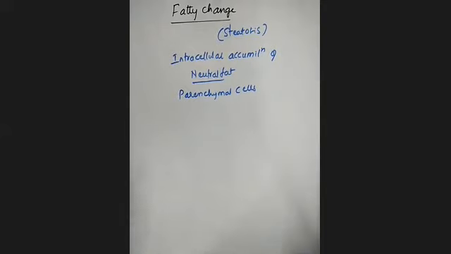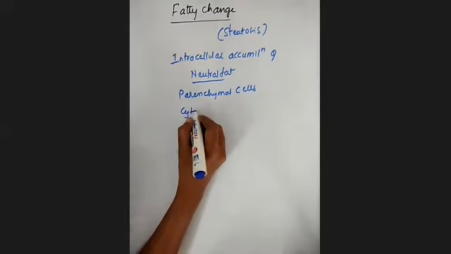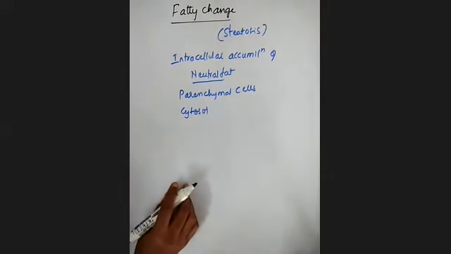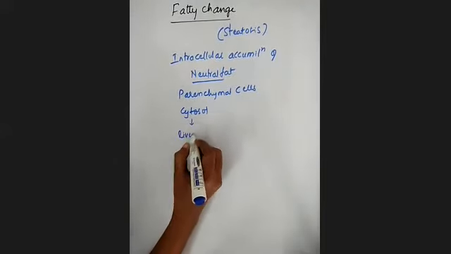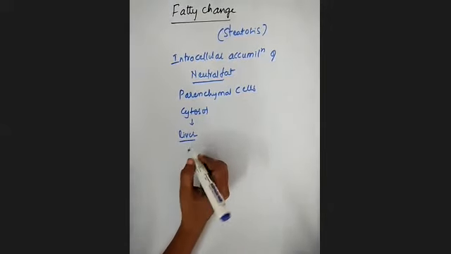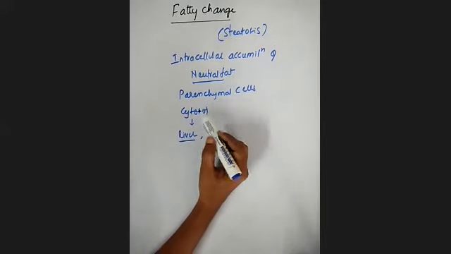This neutral fat, which is nothing but the triglycerides or esters, is made of three fatty acids esterified, and you call it a neutral fat. Mainly all these fats are deposited in the cytosol, and commonly in the liver. Most commonly this neutral fat is stored in the liver, because the liver is a fatty tissue. So most of this neutral fat is accumulated in the cytoplasm of the liver.